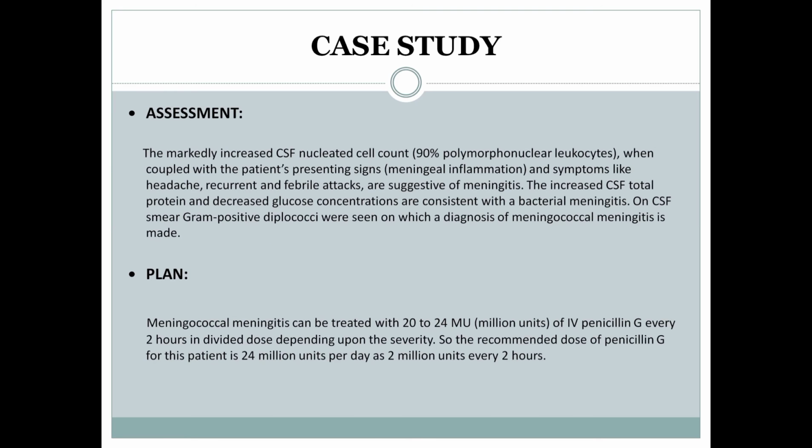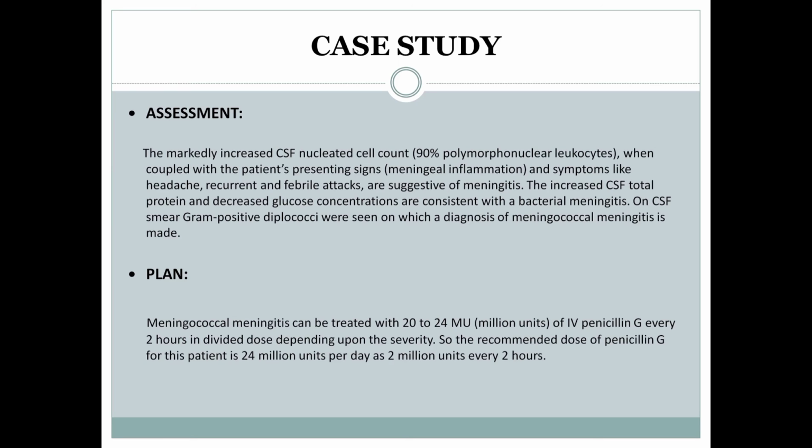Assessment: the markedly increased CSF nucleated cells, 90% polymorphonuclear leukocytes, when coupled with the patient's presenting signs of meningeal inflammation and symptoms like headache and recurrent febrile attacks, are suggestive of meningitis. The increased CSF total protein and decreased glucose concentration are consistent with bacterial meningitis. On CSF smear, gram-positive diplococci were seen, on which a diagnosis of meningococcal meningitis is made.